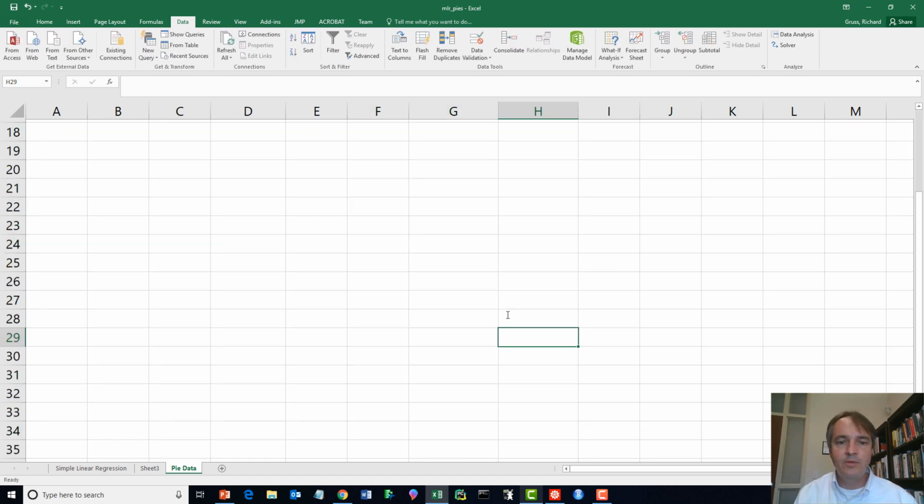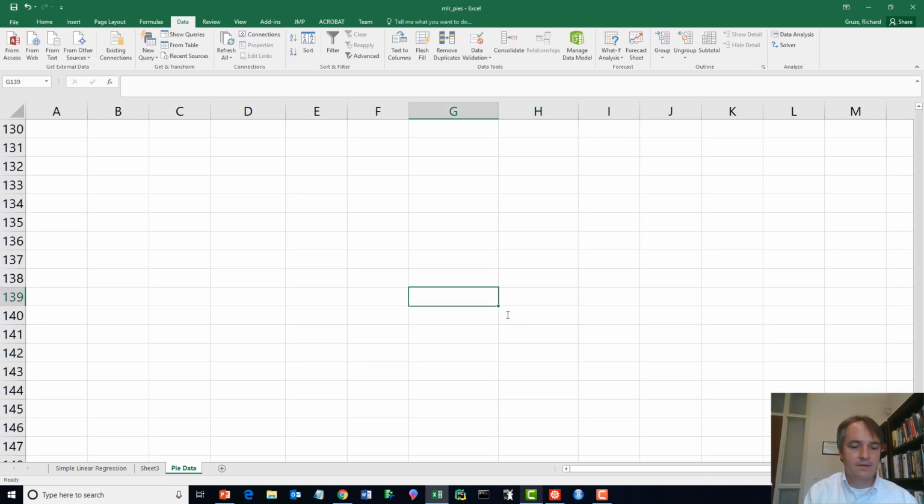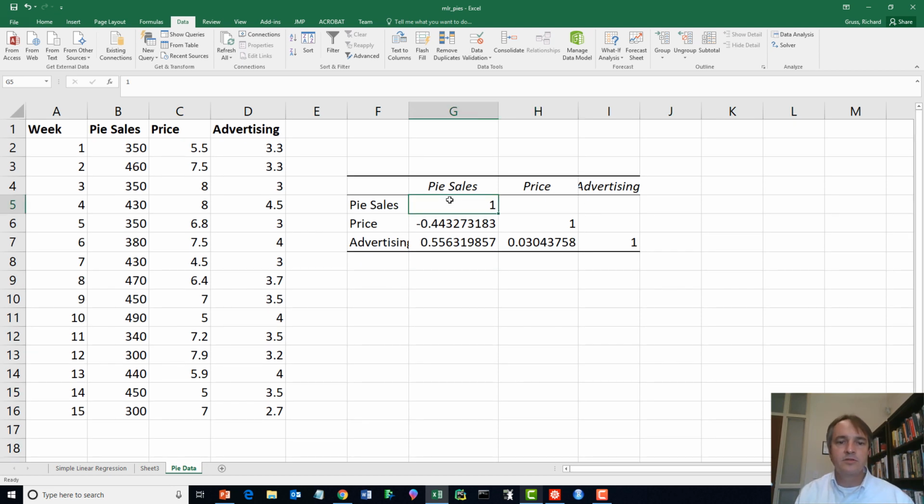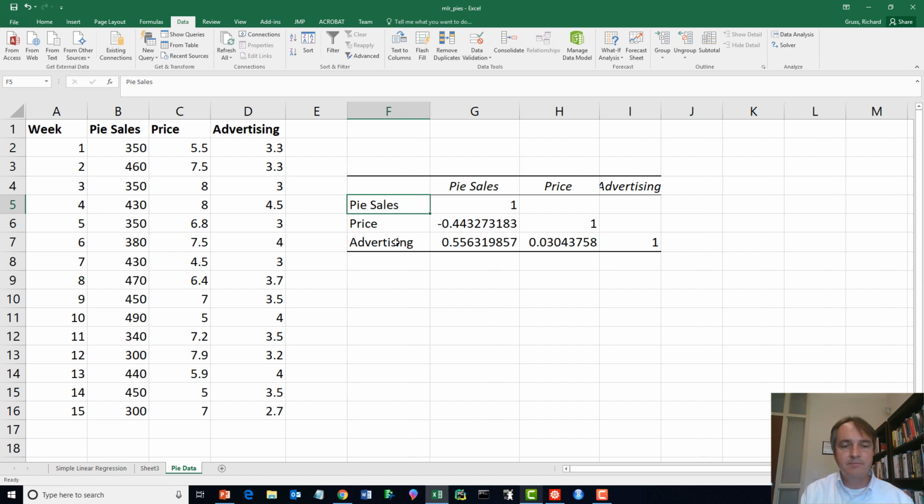Okay, so now we can see how this works: the variables appear in both the rows and columns, and it tells you what the correlation is with that pair of variables. And of course, along the main diagonal here, you're going to have ones because every variable has a correlation with itself of 1.